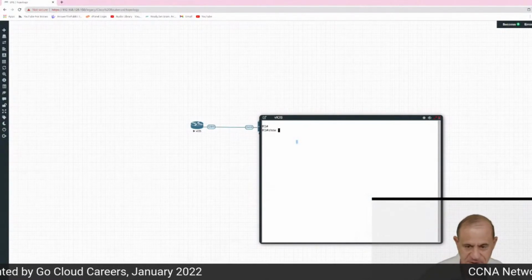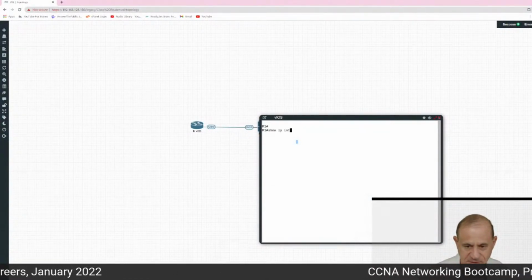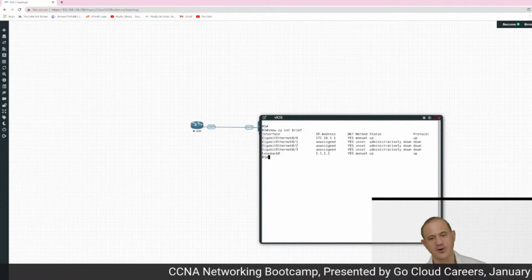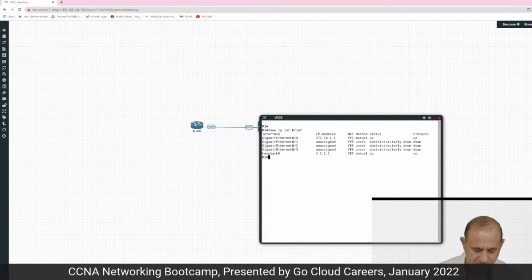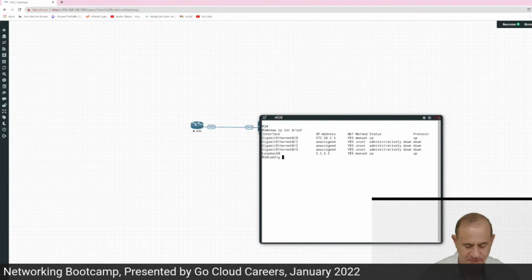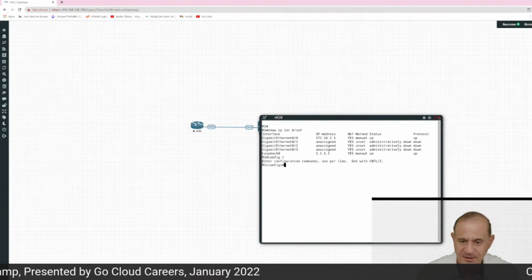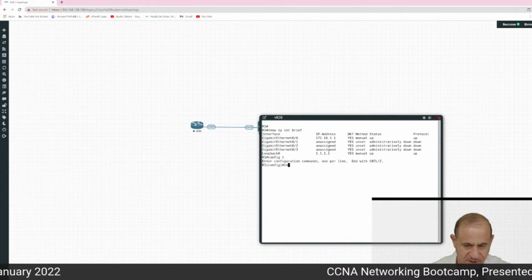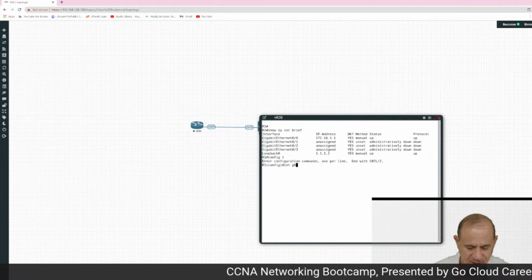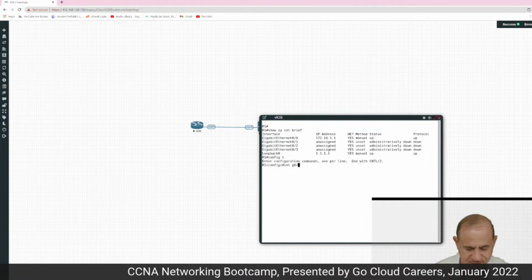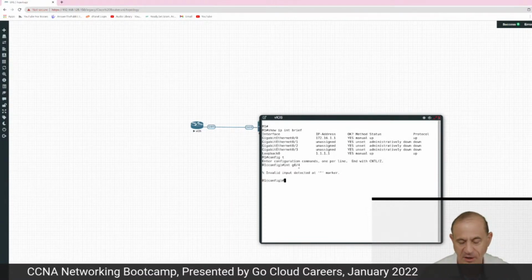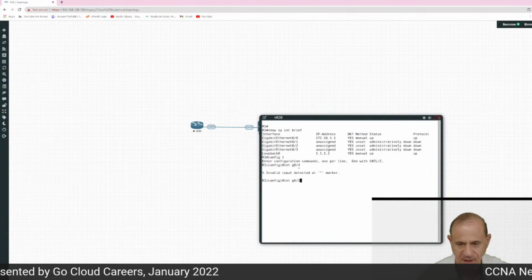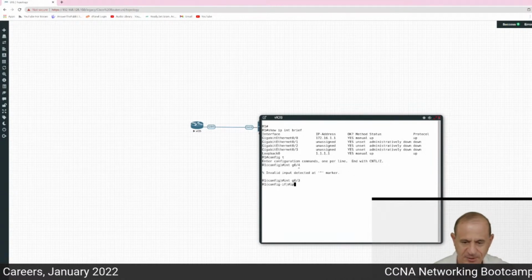So let me do a show IP interfaces. We can look at the interfaces. So we've got a gigabit Ethernet 0/0, 0/1, 0/2, and 0/3. So let's try and do something wrong. Config T. Let me try to configure an IP address on an interface gigabit Ethernet 0/4, which doesn't exist. Int G0/4. This doesn't exist. Input error detected. Okay, well, let me try. Let's go to the right one. Let's go 0/3.